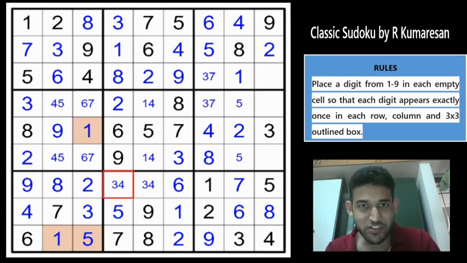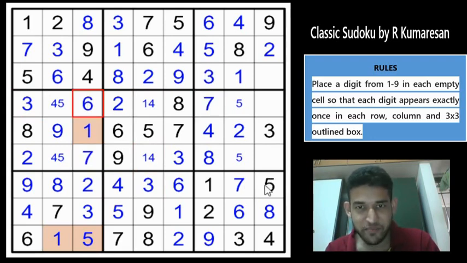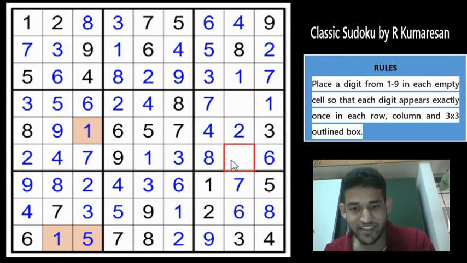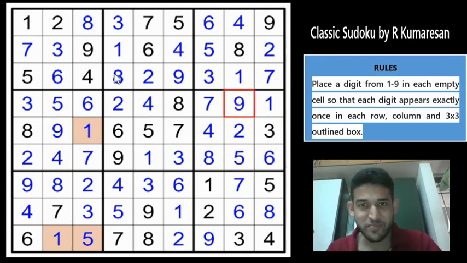And this 4 gives us a 4 here. This gives us a 3 here. And this 3 gives us a 7 here, a 3 here. This 7 gives us a 7 and 6 here. And this must be a 7. And 3, 4, 5, 8, 2, 7, 9. Remaining are 1, 6. This 6 gives us a 6 here, a 1 here, a 1 here, a 4 here, a 4 here, a 5 here, and a 5 here, and a 9 here, right?